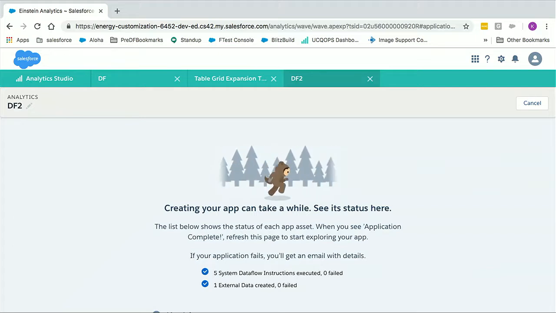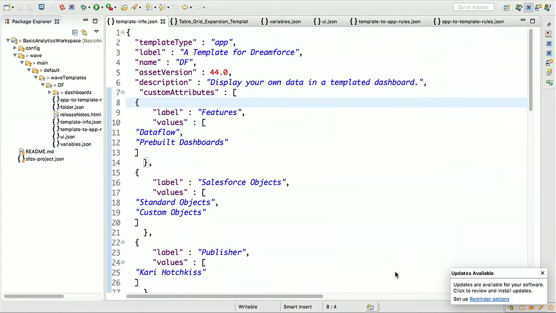However, you can make these a little bit more complicated. Rather than just issuing a command line, you can go in and you can edit those JSON files and make this more customized to what you want or more customized to what your end users are going to install. So to do that, you take a look at the JSON files. Now, I pulled these down with the metadata API. You can use SFDX to do it as well. But you just have to do a little bit of edits and then push them back into the org that you're using. So like I said, these JSON files are created when you create the template.